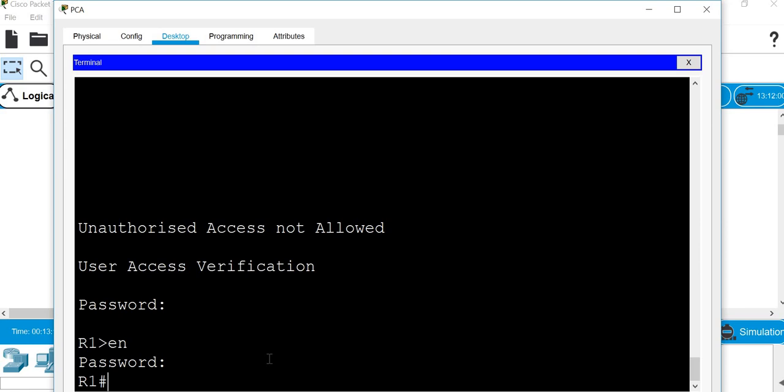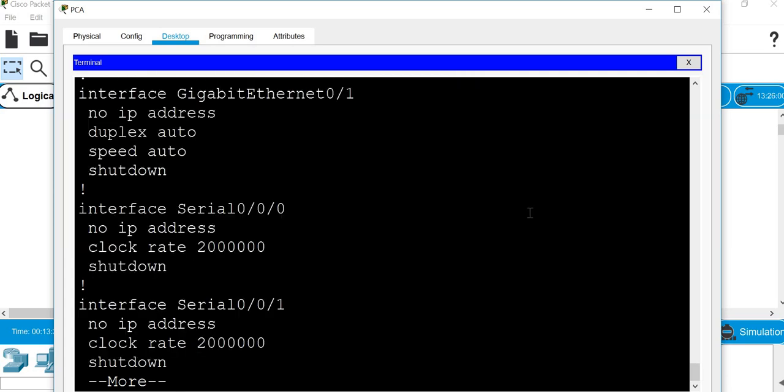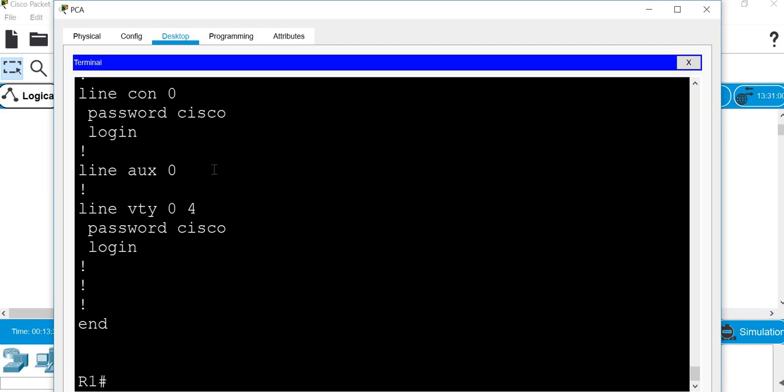Let's check the running configuration. Show run. For short, instead of typing the whole thing running configuration, we can also type show run. And enter now. Now you see the enable secret password is hashed, which is good. But there is a problem here. Problem is this one. These two passwords, they are not hashed. So it's a security concern. Somebody, if you look from over the shoulder, he or she can see these passwords. So what are we going to do? We should encrypt them, hash them also.